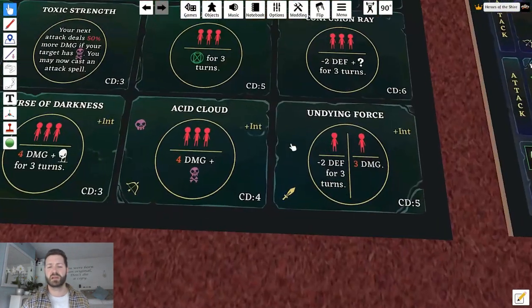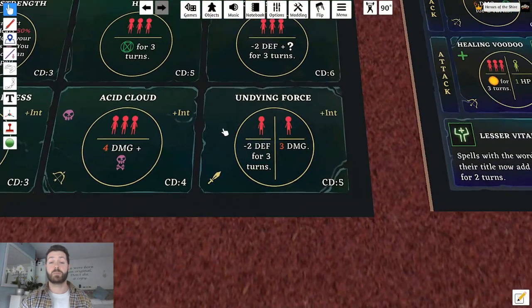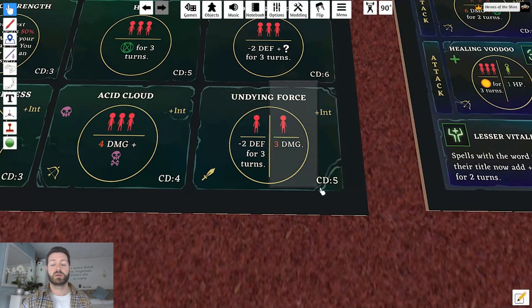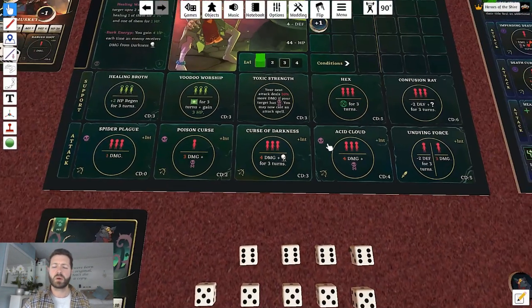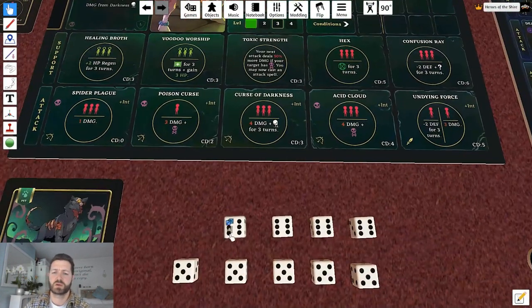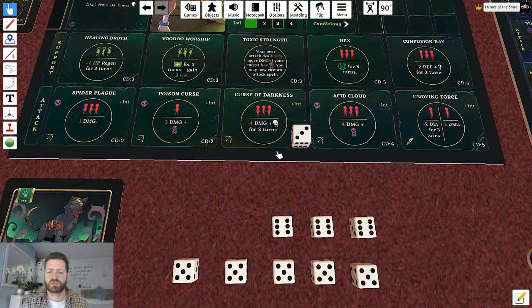We've also got split spells here. The split spells are kind of two spells in one. You resolve the left half of the spell first, followed by the right half. So I'm going to go ahead and cast my Curse of Darkness spell. It's got a cooldown value of 3. So I've prepped my dice, and I've popped it over the top here.